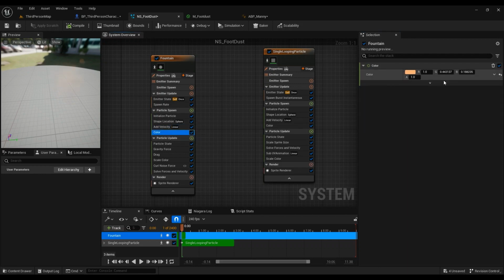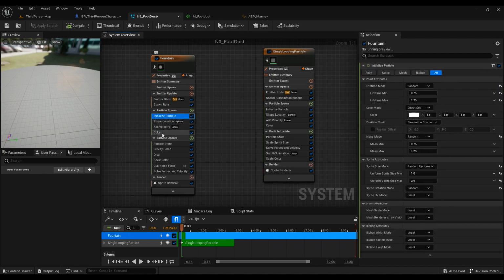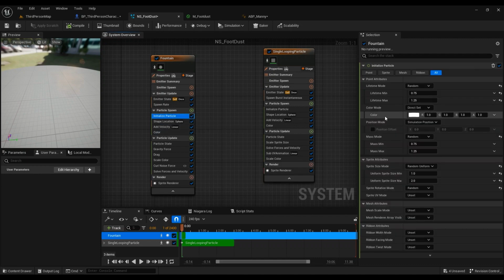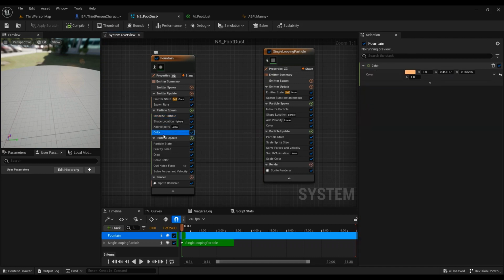And color, again, if you don't want to add a node for it, you can change it in here. But bear in mind that this node's lower than this node, so this node runs first, this node runs second, then this node, and then this node. So if you are changing the color in here and then changing the color in this node, this is the result, not this one.